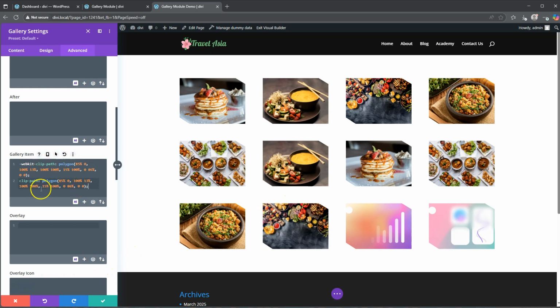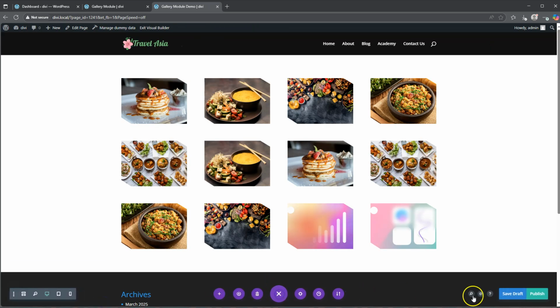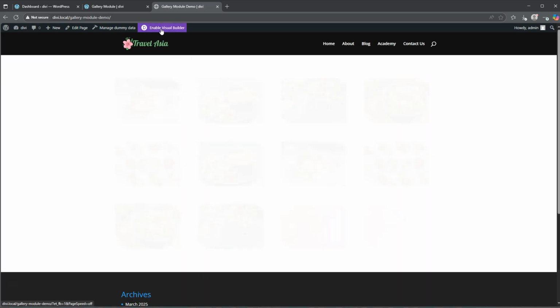So I'll put this, as I said, in the description below if you want to use it, but I mean, there's many other ways you can style this if you wanted to. So let's just save that. Let's save this. Oh, actually, we can publish it already. And let's exit and go see what it looks like.